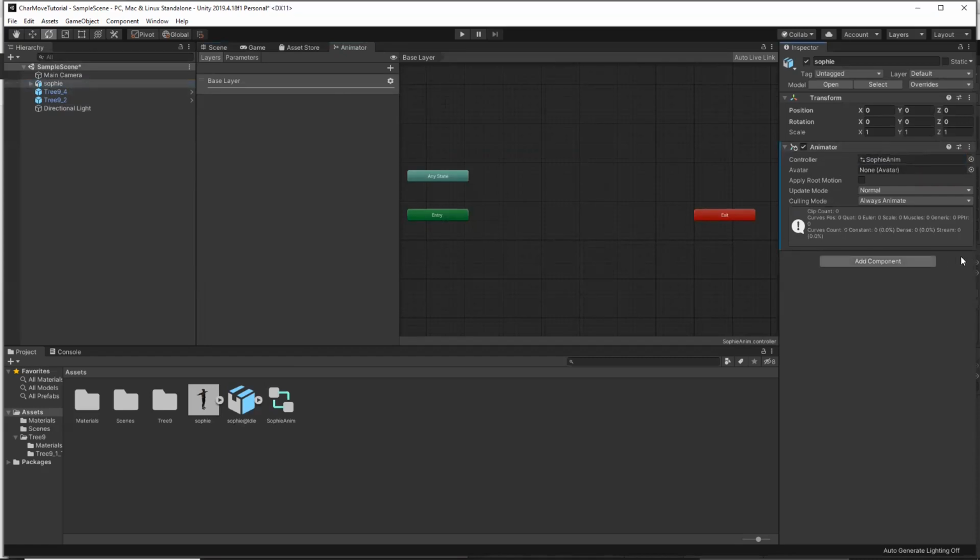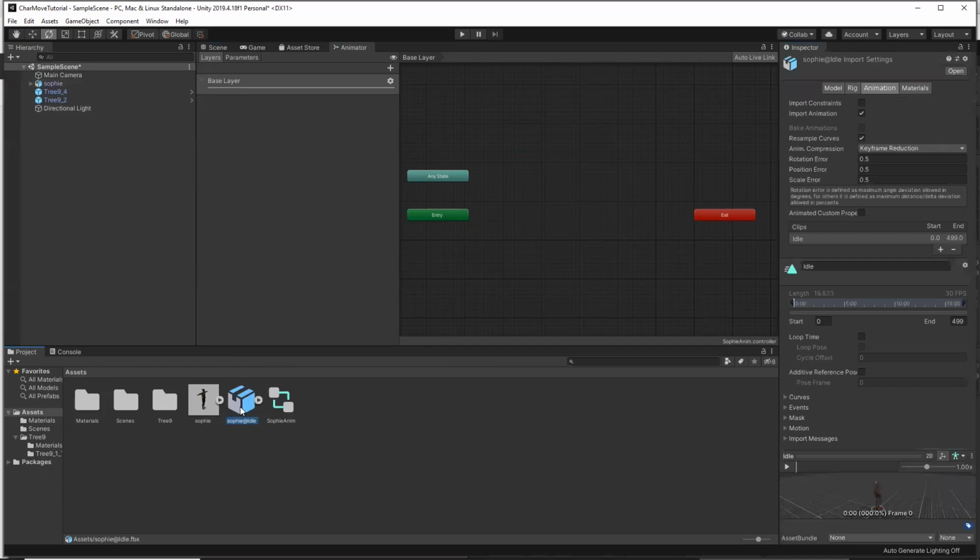So remember, this is under Sophie. We added the animator component and we dragged and dropped her animator in here just so that we link it. And now we're ready to drag and drop Sophie's idle animation here into the animator.